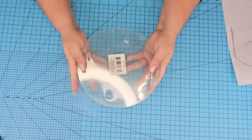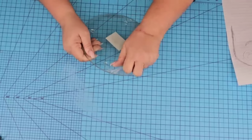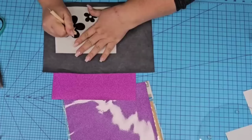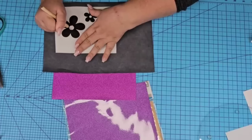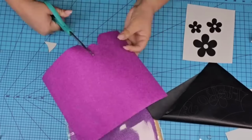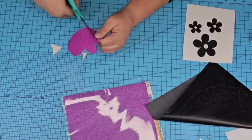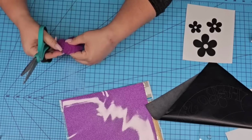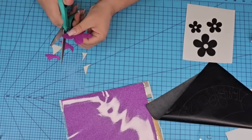For this next Dollar Tree DIY craft, we're going to start with one of these glass cutting boards. You can find these at Dollar Tree, and they are in the home section, kind of like the utensil section. We're going to trace these cute little flowers I found online, and we're going to take 2 different shades, the pink, the purple, and the golden tone. And then the little circle in the center of each flower, we're just going to use a different color, and that way they complement each other.